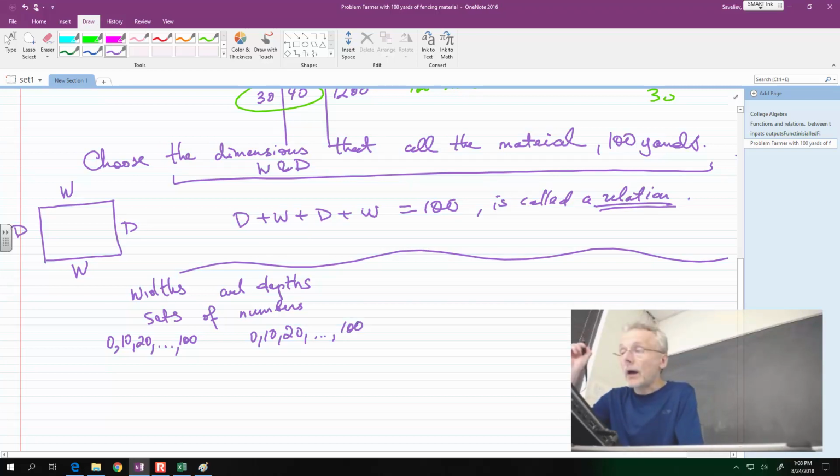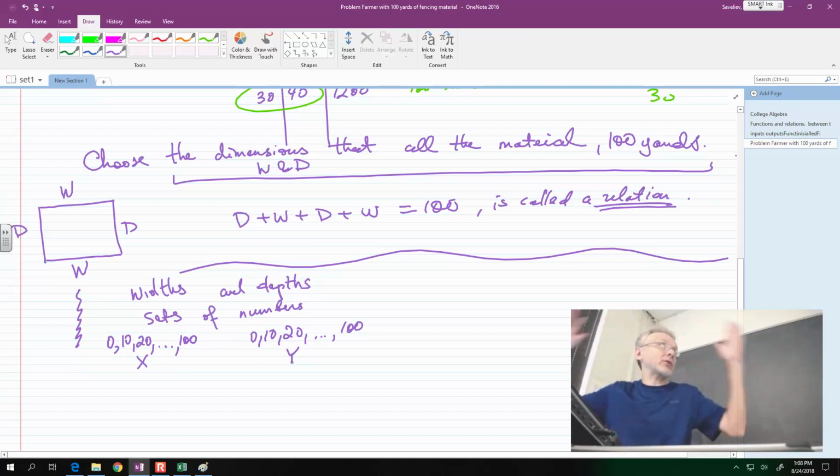The trouble, as we discovered last time, is that not all combinations of these two are reasonable. But hypothetically, early on, it is okay to have two sets. You can even call them X and Y, the possible choices of the rectangle. So each width plus each depth together give you a particular rectangle. That particular rectangle will have an area, and so you have a bunch of possibilities. Out of that bunch of possibilities, you'll choose the largest one.